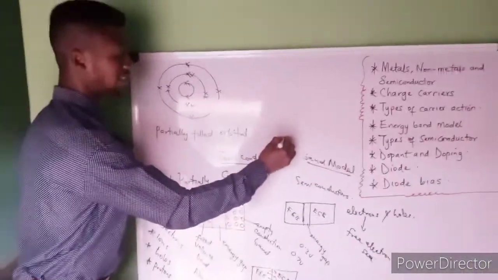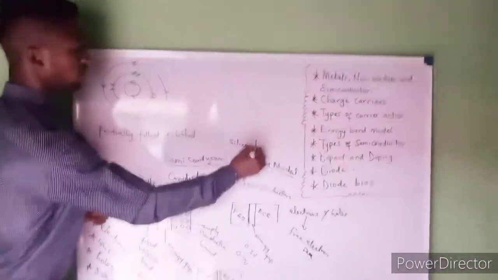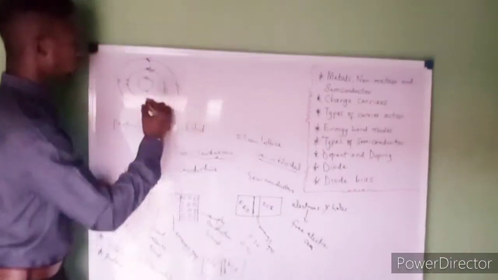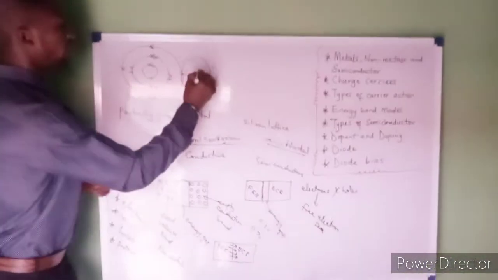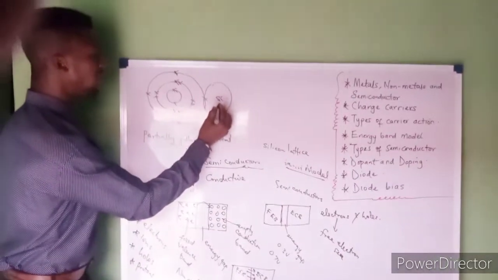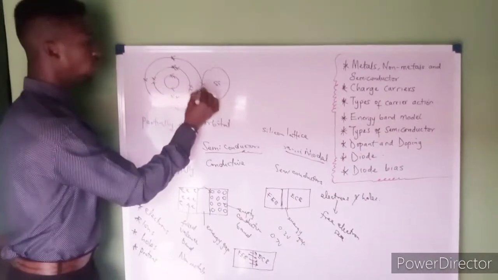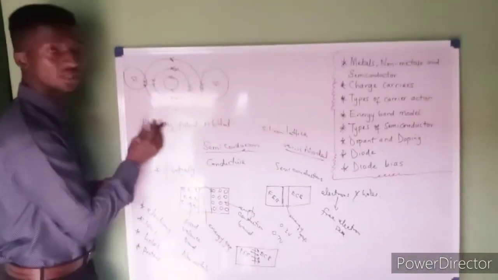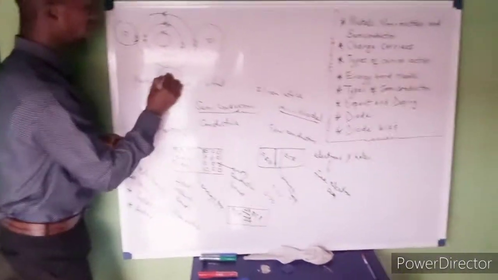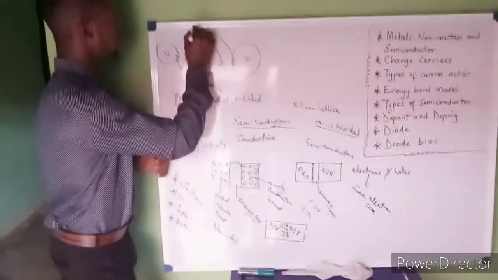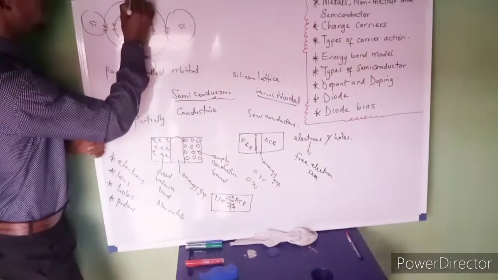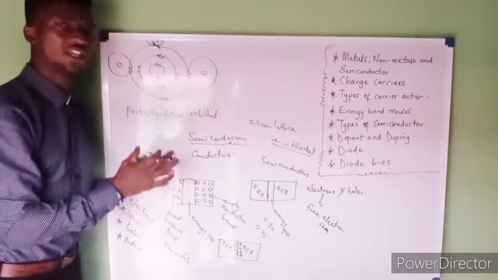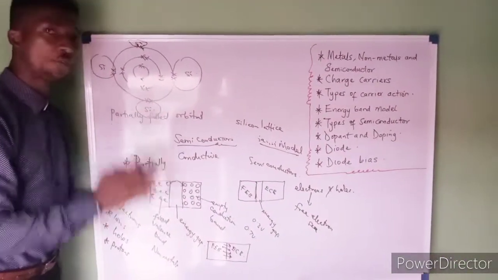In a silicon lattice, the lattice contains as many silicon atoms as possible. You will always have another silicon atom which donates, according to the structure, one electron. If I have another silicon atom, we donate another electron. If I have another silicon atom up here, it will donate an electron, and it makes this particular lattice a completely filled orbital.